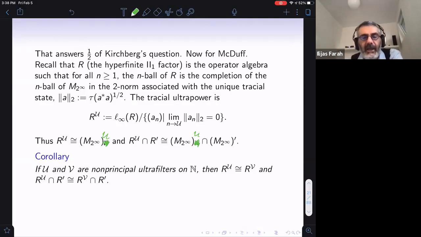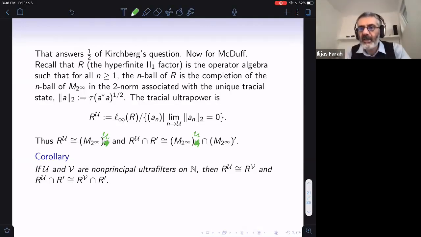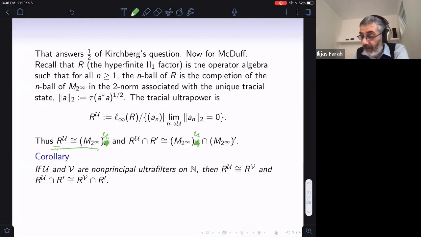Really, basically by countable saturation, because a Cauchy sequence gives you a type that is consistent, and then a limit realizes the type. So these threshold ultrapowers are automatically complete, and because it's obviously dense, these are isomorphic. So really, talking about ultrapowers, threshold ultrapowers of R is the same as talking about threshold ultrapowers of the Calkin algebra, and similarly for the relative commutant.